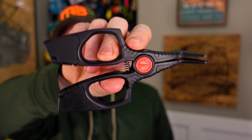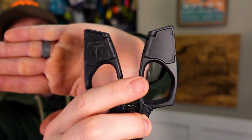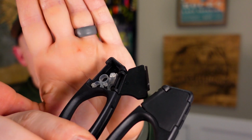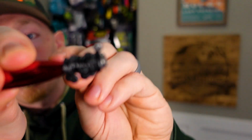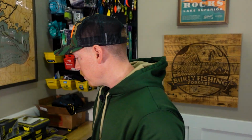Here's your tip for the Niko. VMC actually makes a specific pair of pliers for throwing on a Niko rig. These things are pretty handy dandy. They also don't weigh very much, but the cool thing about these, if you look carefully, is there are two little compartments, one on either side, and it's actually holding a bunch of Niko rings, which are a lot like the rings you just had, except the orientation of that little extra piece is made for a Niko rig. You'll see how these are perpendicular, facing the opposite direction as the ring. These ones have the little extra hole facing the same direction as the ring. I'll show you why that matters right now.